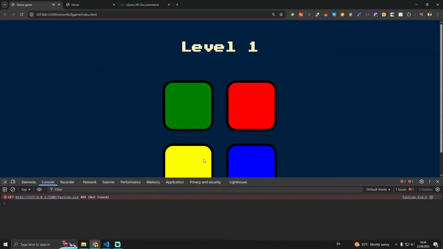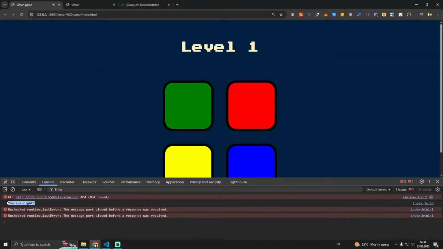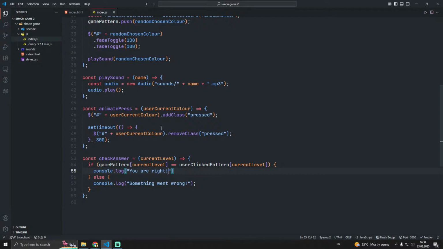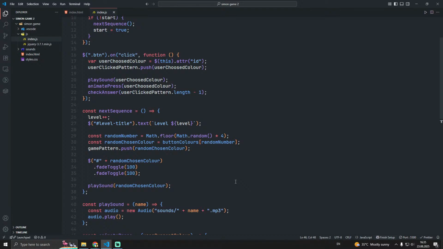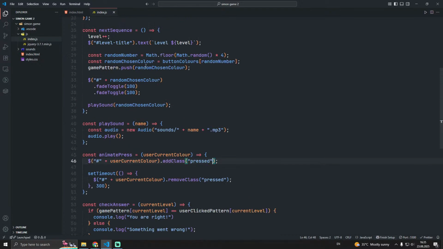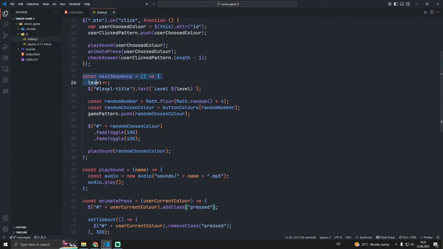Let's check it again. Yeah, so actually when we press the button everything works.